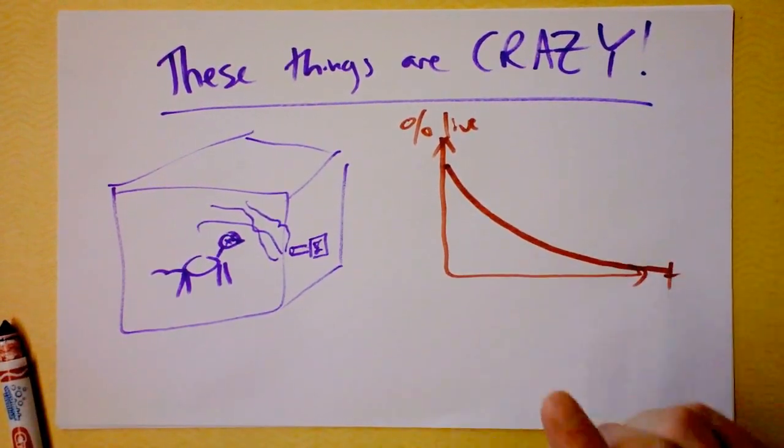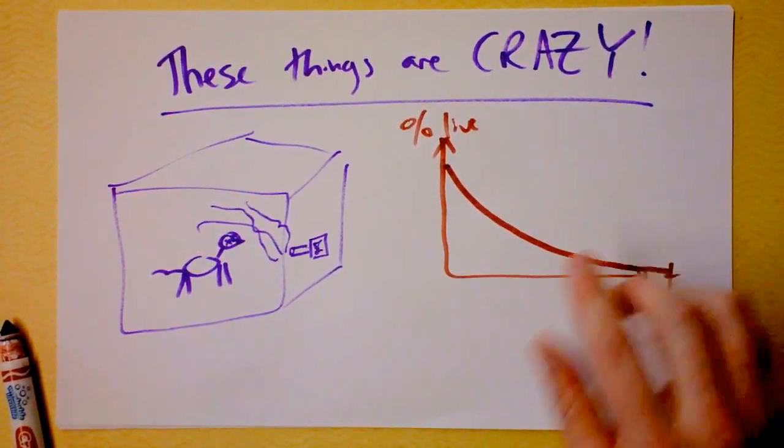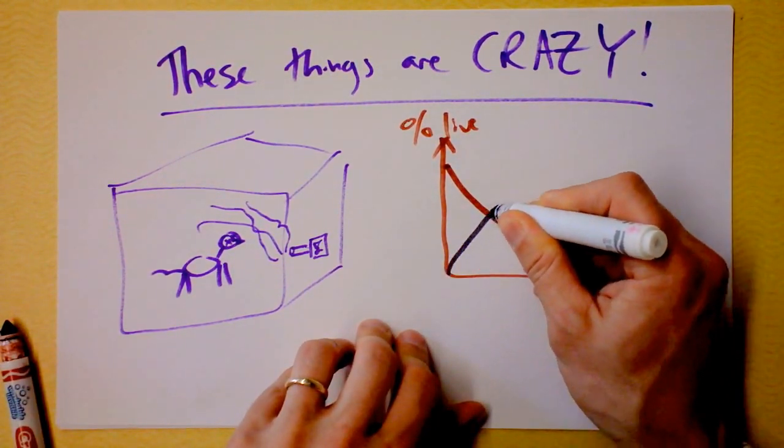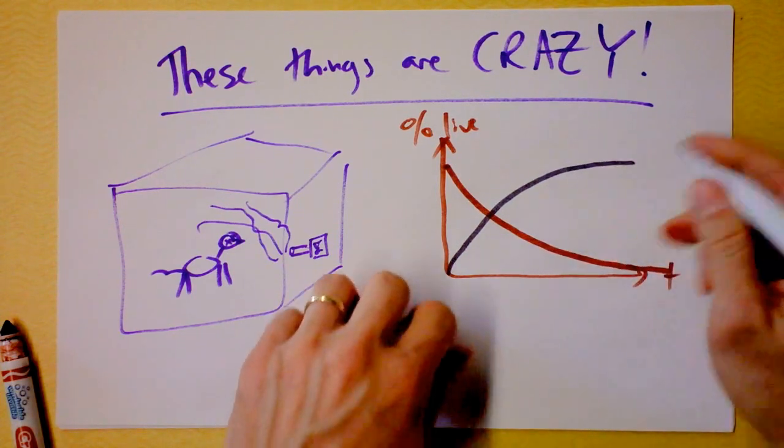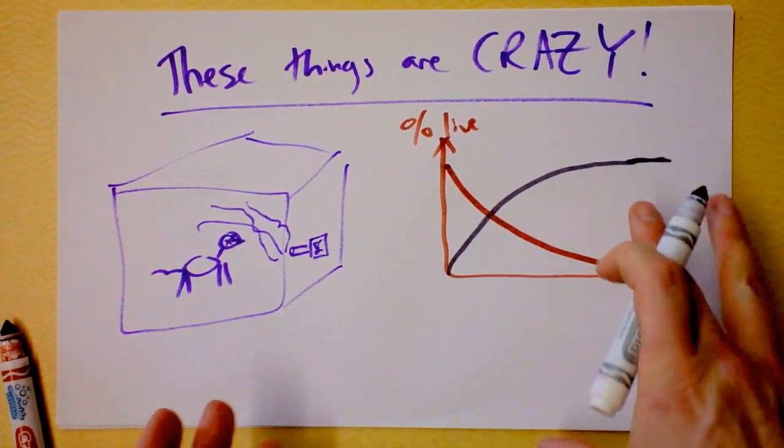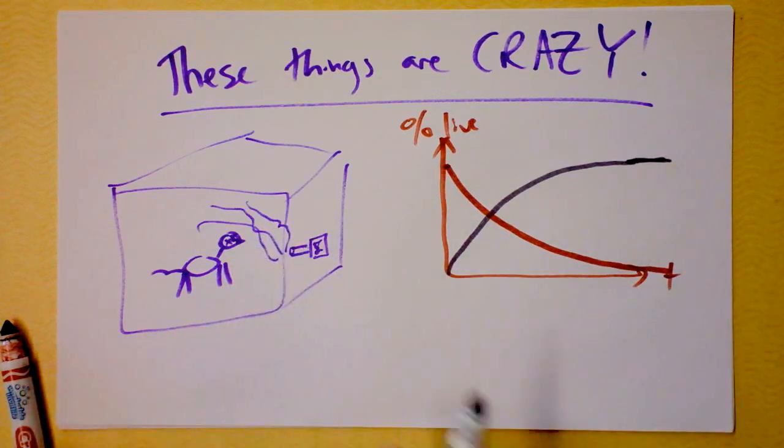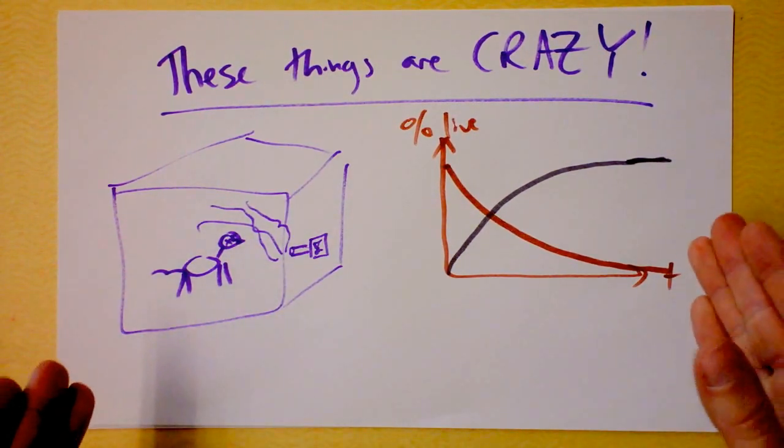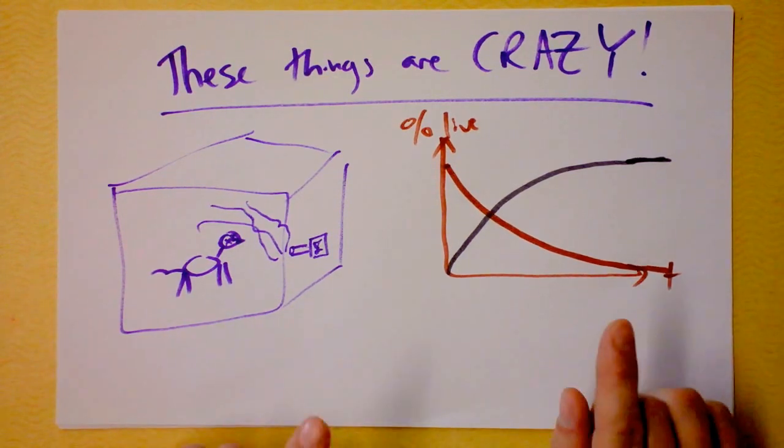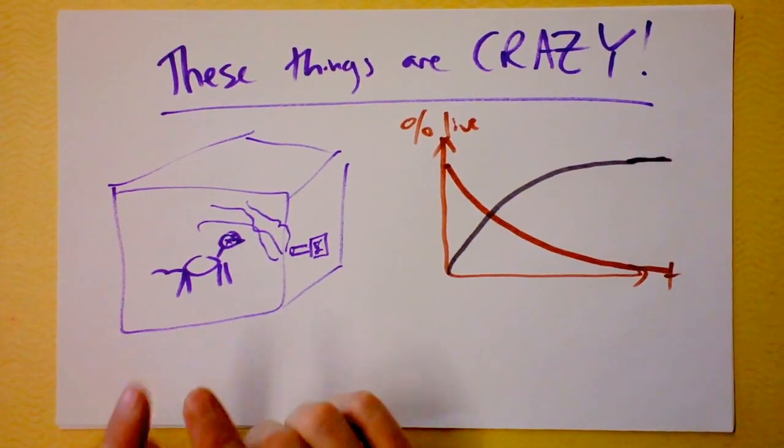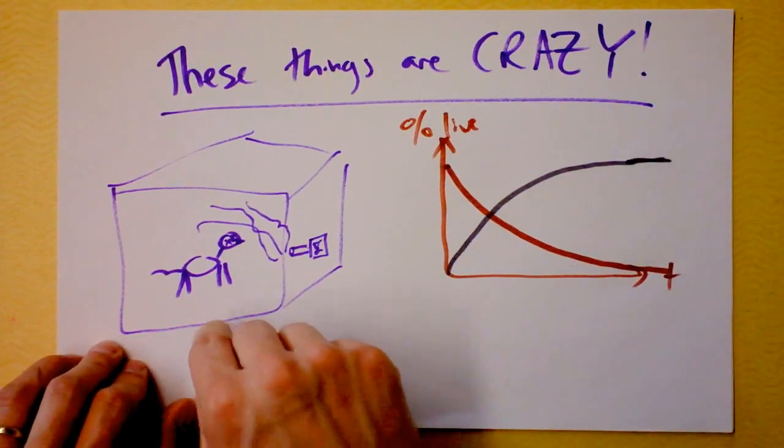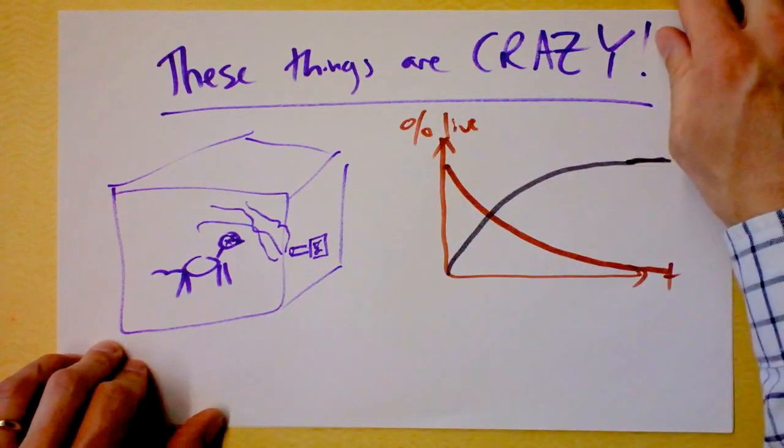But the cool thing is that the live cat is dying as the dead cat becomes more and more significant. And so, we'll probably have a graph that looks like this and the sum of these two adds up to a total cat. But we've got fractional cats overlapping inside the box. And until a conscious mind observes whether the cat is alive or dead, we don't know whether the cat is alive or dead. That's the simplest thing to say, but I'm going to say the cat is actually both alive and dead. You know, it was designed as a counterexample. This is crazy. Let's go on.